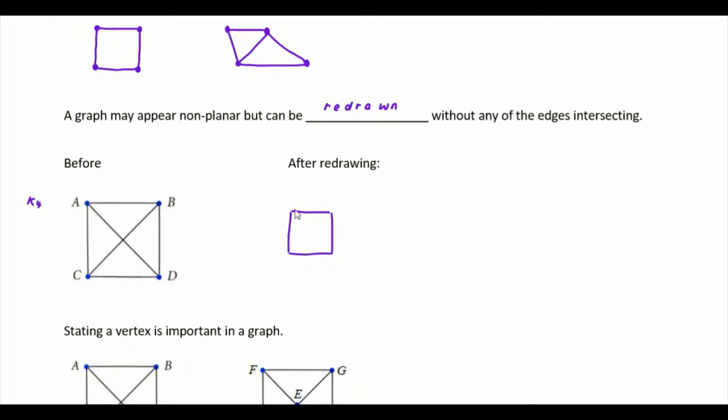Okay, I'm going to draw a smaller one because I want to show you a different way that you can draw it. Okay, so A, B, C, D. So now these are the two edges that are crossing over each other. Am I right? So that's why we can choose one of them and just leave it in the middle. For example, BC stays in the middle.